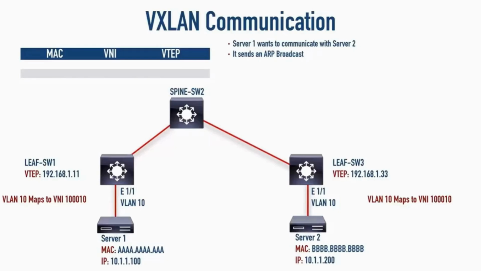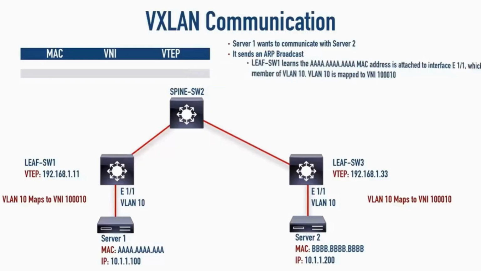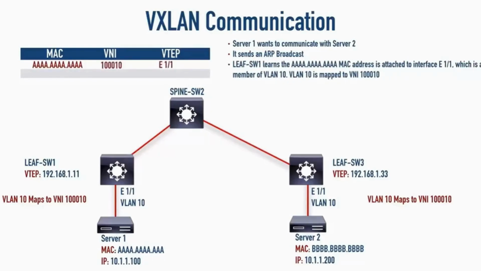And when that frame goes into Leaf Switch 1, it's going to make an entry in its table that says, hey, I just learned that the all A's MAC address lives off of port Ethernet 1/1. And that switch also has a mapping table that says VLAN 10, to which server 1 belongs, maps to VNI 100010. So now we have a VNI identifier, not just a VLAN identifier. And the way we're going to get to that is go out of Ethernet 1/1. Well, we just sent broadcast traffic into this Leaf Switch 1. What's it going to do with that? Well, for that BUM traffic, remember broadcast, unknown unicast, and multicast, we're going to send that out to a multicast group that our other switches joined.